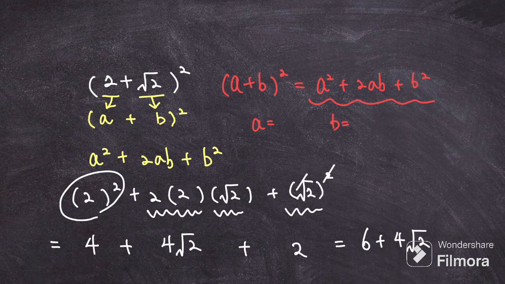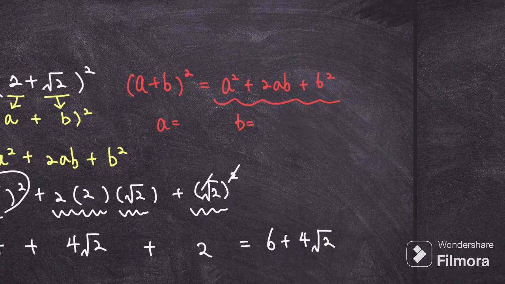Okay, so that's basically how you would approach this question. Let's go a little bit further. What if we have something like 1 plus 0.1 squared, something like that? Or you might be given, what is 1.1 squared? And you're not allowed to use your calculator. How would you approach this?